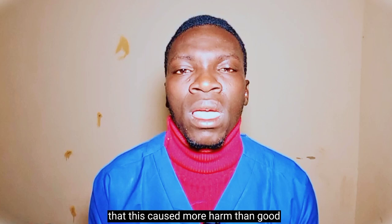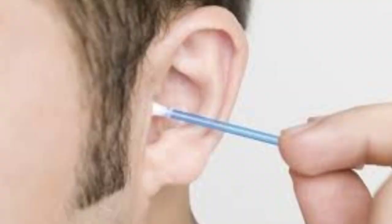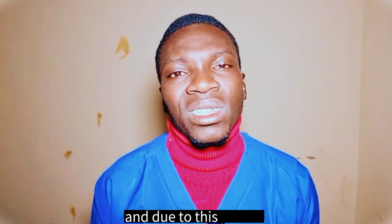So if you are using a Q-tip to remove ear wax, you have to know that it causes more harm than good. Using a Q-tip or cotton swab can cause so many health issues like tinnitus. Tinnitus is a condition where you hear abnormal sounds in your ear like ringing, waving, or whistling. And sometimes it can cause what is external and what is otitis media. Sometimes when you use a Q-tip, you push the wax directly into your tympanic membrane, and due to this reason, it can sometimes cause a tympanic membrane rupture.